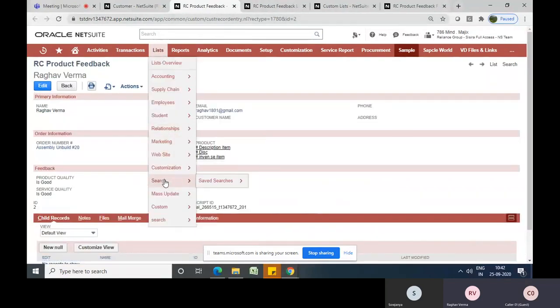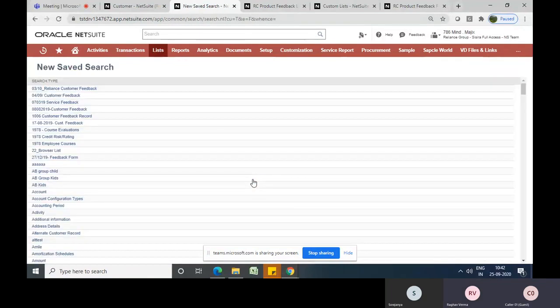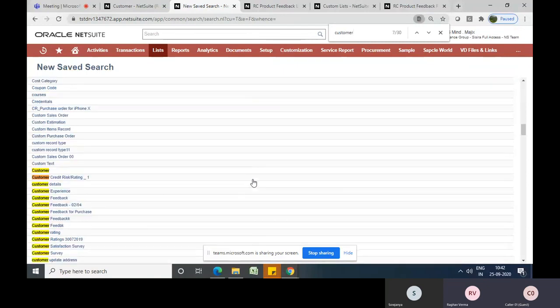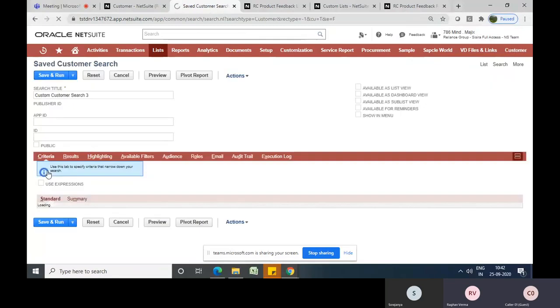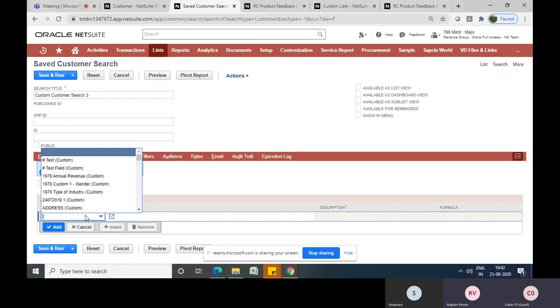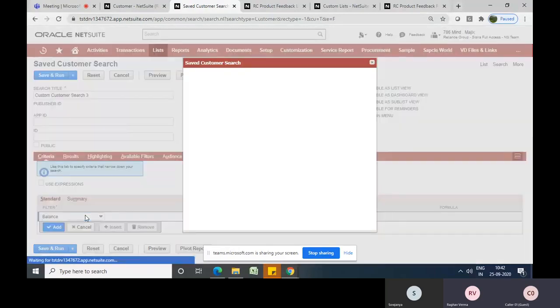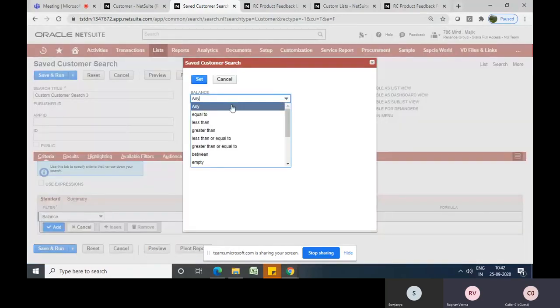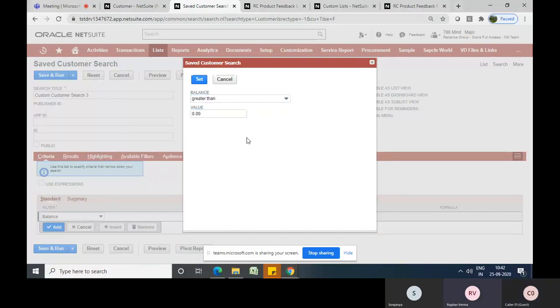Now what we can do, I'll create a new search. You can come here and click on new search. Control F, select for customer. I'll say balance is greater than zero.